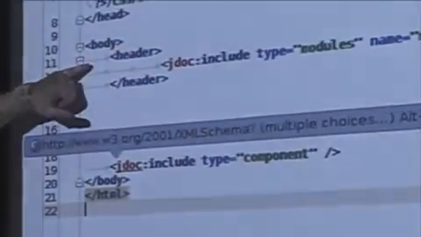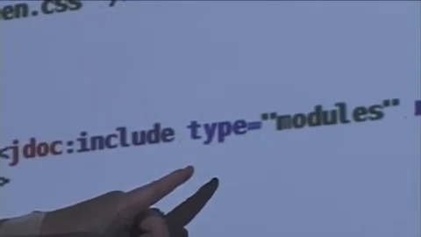So really, the point here is that you use standard markup, your standard HTML markup. Now, where things change a little bit in Joomla is we have these jdoc include statements, type equal modules, name equal whatever your module name is, your position name. It's the position. And the position name equals nav, which is actually something we did not define in our XML file. Shame on me. We'll go back to that in a second.